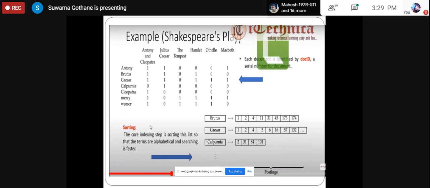Suppose there is a Shakespeare play and you need to find a character. In that play various characters are playing their roles. Suppose Antony, Brutus, Caesar, and Mercy are some of the characters available in Shakespeare's play, and suppose the documents are D1, D2, D3, D4, D5, D6.